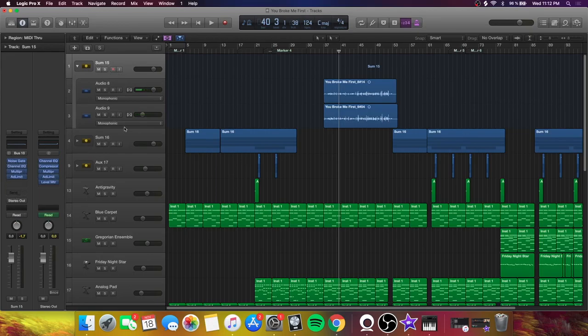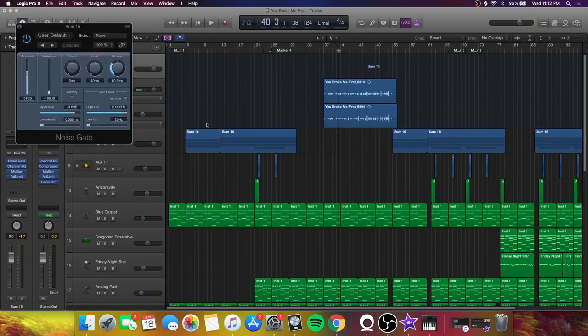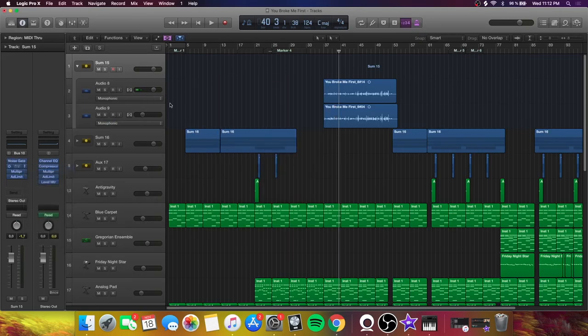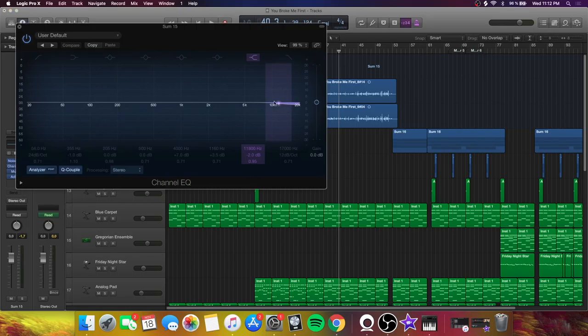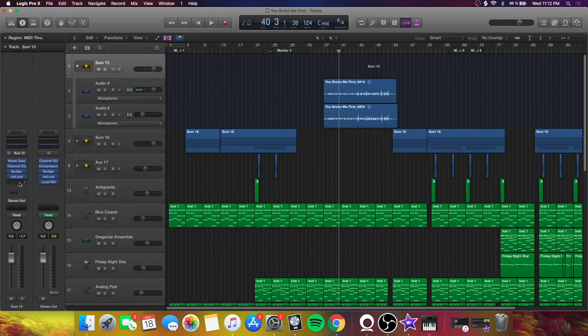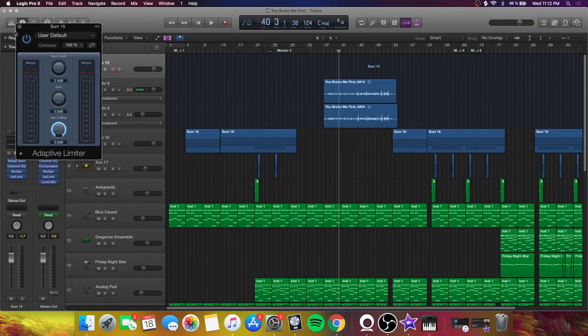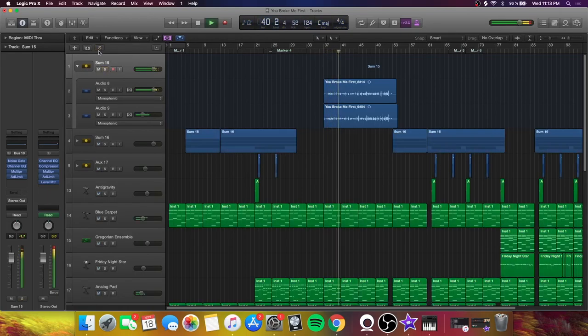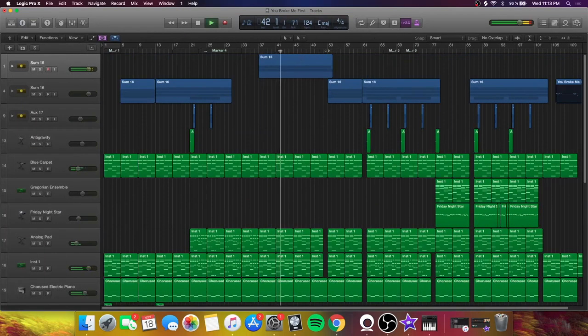On the rap vocal sum track I added a noise gate and EQ'd slightly at the top to make it less sharp. A multiband compressor tightens that high end, and an adaptive limiter keeps it from clipping. That sounds like this: 'Don't talk down to me, that's not gonna work now. I packed all my clothes and I moved out. I don't even want to go to your house. Every time I sit on that couch I feel like you lecture me.'